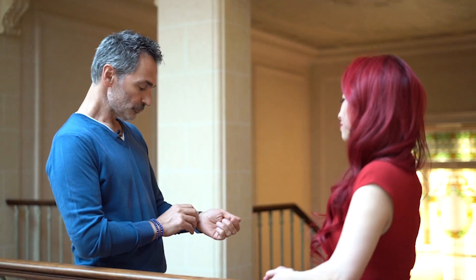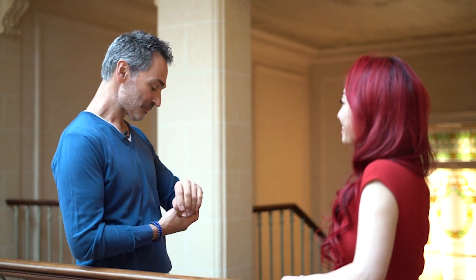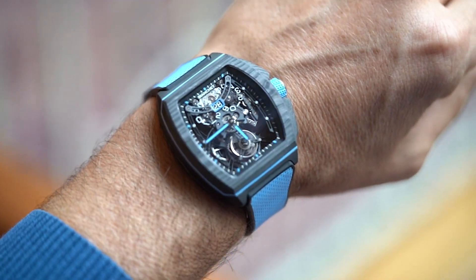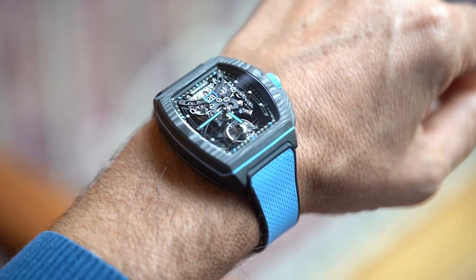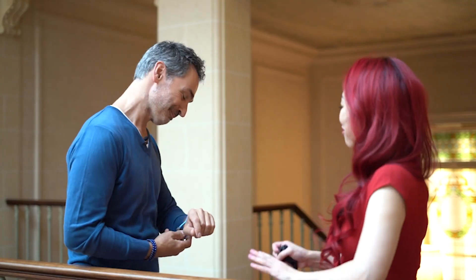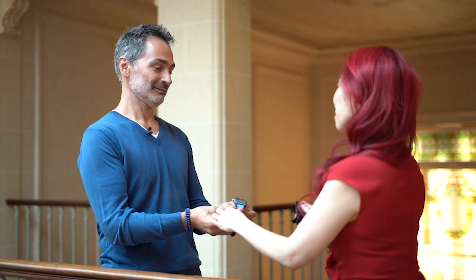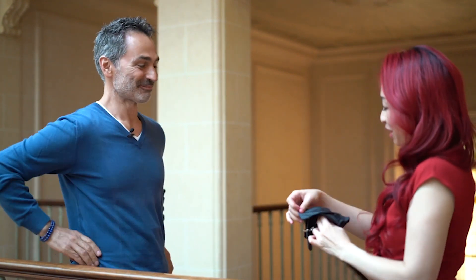So one final question: will there be a second date for you with this watch? Yeah, sure, it would be. I have no sports watch, and this one looks really, really nice — not big, light. I would like it for a second date. It could be your first exploration into the world of... Unfortunately, I'm going to have to take that back. But you know who to call if you want a second date with this beautiful piece.